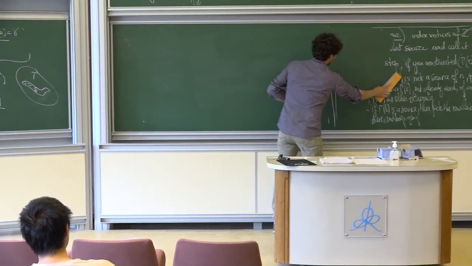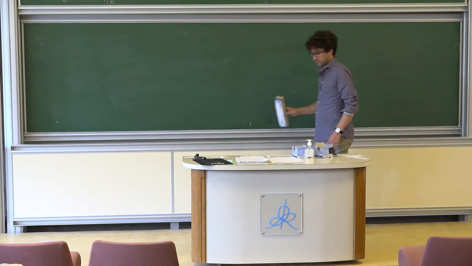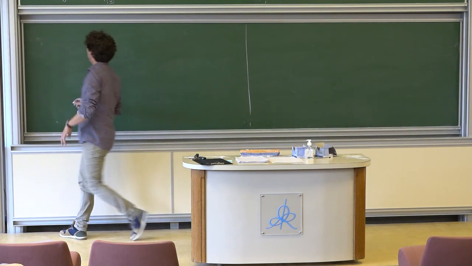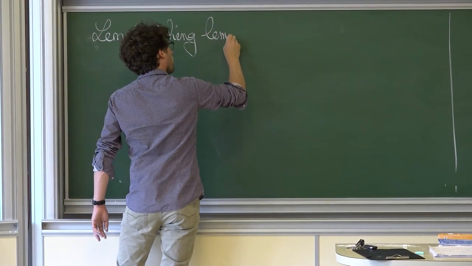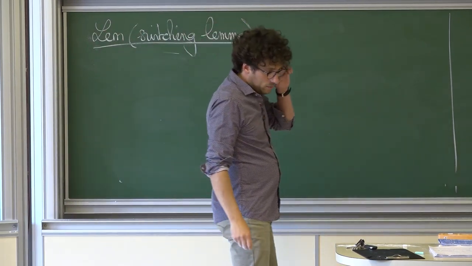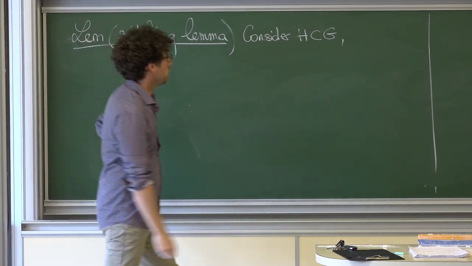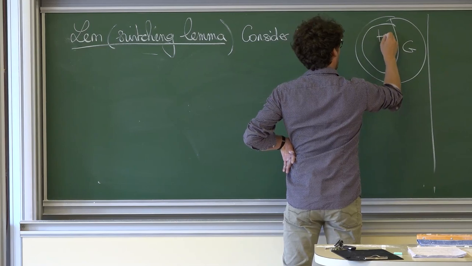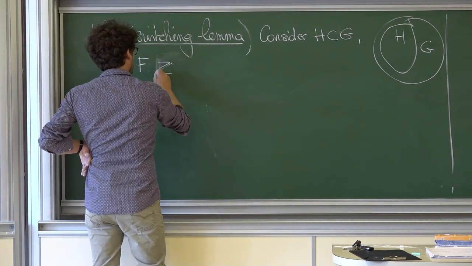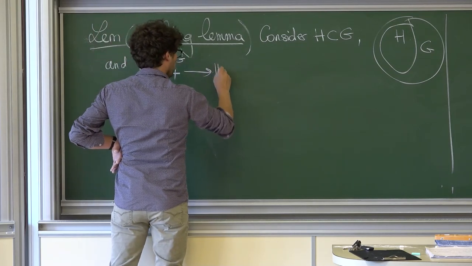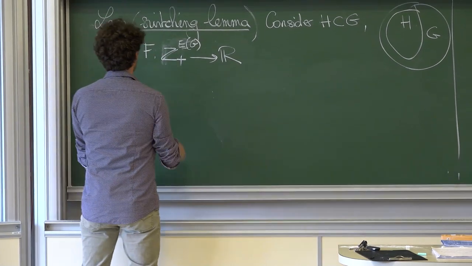So the following lemma is exactly going to go around the difficulty. I mean, it's going to allow us to play with the currents, with the sources. So it's called the switching lemma. And it says the following. So consider H included in G, two graphs. So you have a first graph G, and you have a certain subgraph H. Then, let's say you take a function f which takes currents on G, so on edges of G, and gives you a real number, say. So the switching lemma tells you the following.